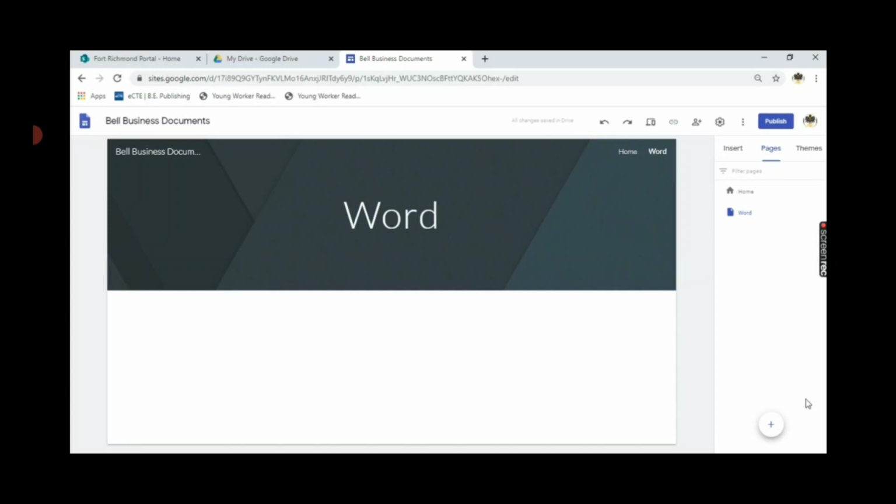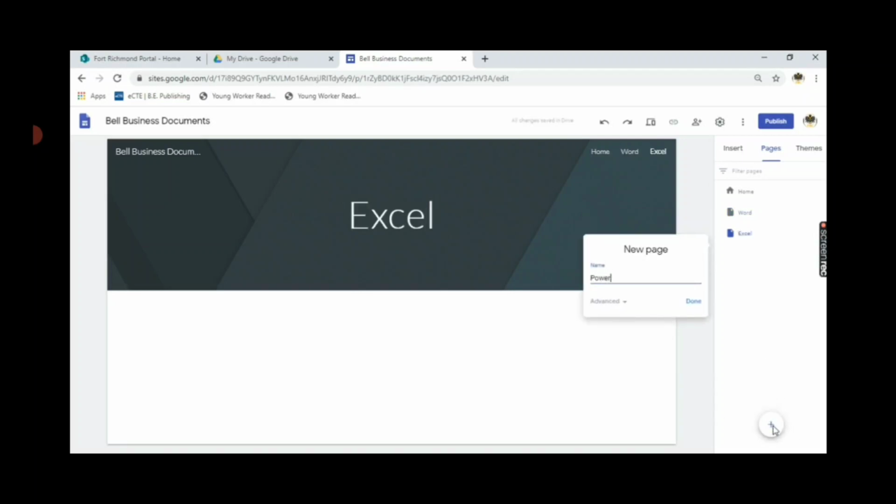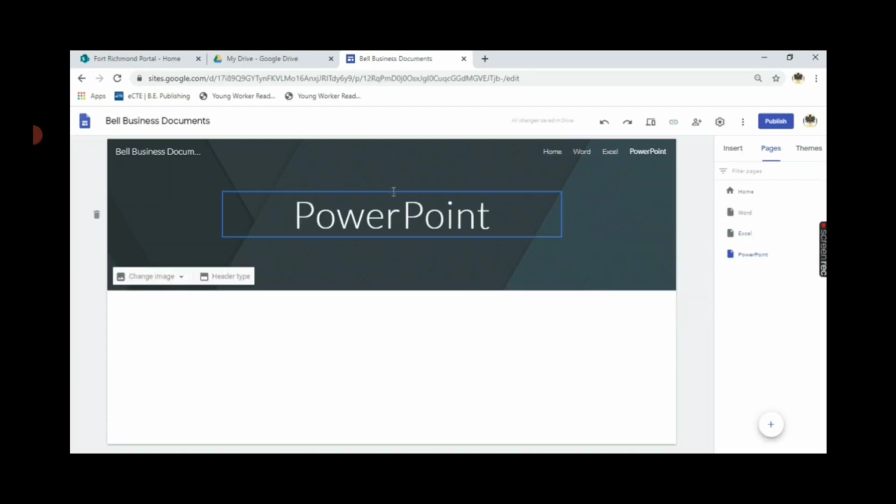Later on, when we continue working in Excel and PowerPoint, we will also have an Excel and a PowerPoint page. You can create these now if you'd like, or you can just focus on the Word page, whatever it is. Eventually, you will see all of these tabs up here. I'm going to go back to my Word page because this is where we'll be creating or posting our assignments.